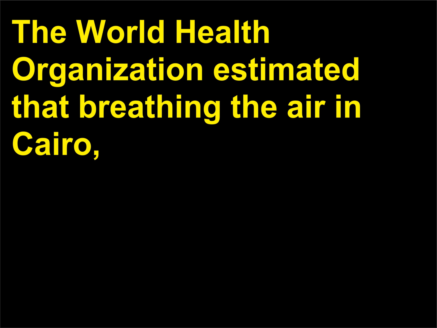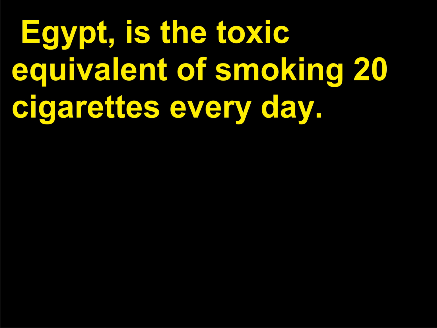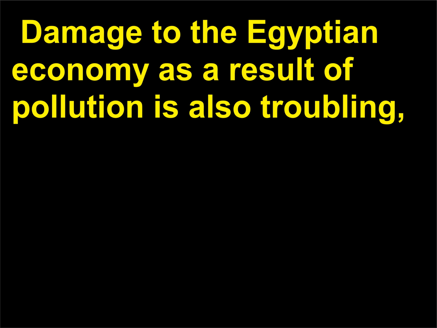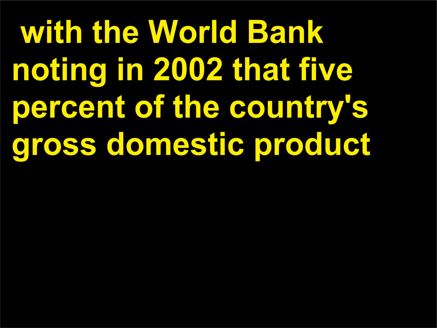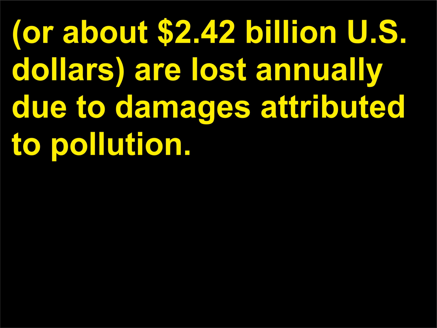The World Health Organization estimated that breathing the air in Cairo, Egypt, is the toxic equivalent of smoking 20 cigarettes every day. Damage to the Egyptian economy as a result of pollution is also troubling, with the World Bank noting in 2002 that 5% of the country's gross domestic product, or about $2.42 billion US, are lost annually due to damages attributed to pollution.